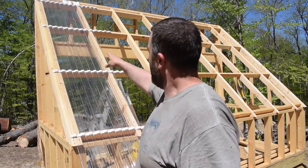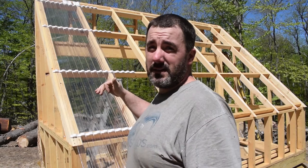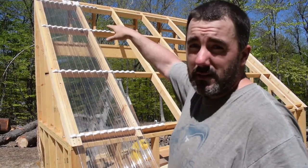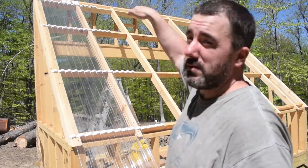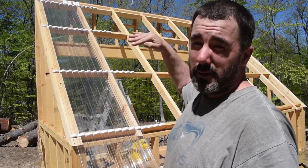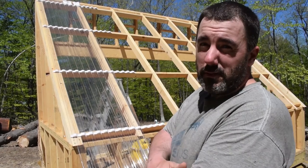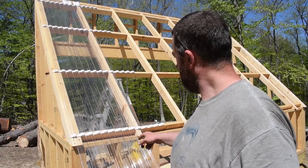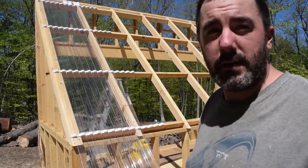So I secured it up top to make it easy so it doesn't slide down, and I wanted to do it from the top because then I can make sure that the top of the plastic lines up just right with the top of the frame, because I'm later gonna bring some flashing in over the top of the frame as kind of like a ridge cap. So I'm gonna go ahead and screw these ones in and I'll show you how I do that.